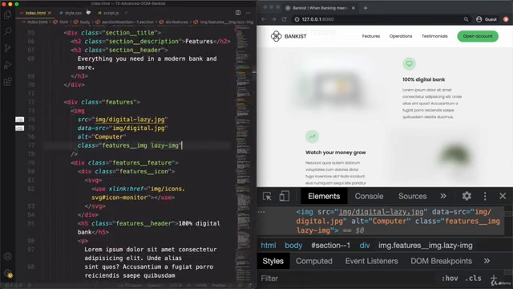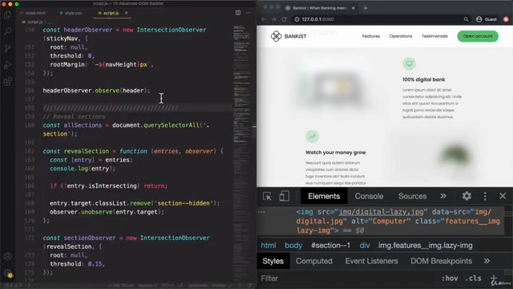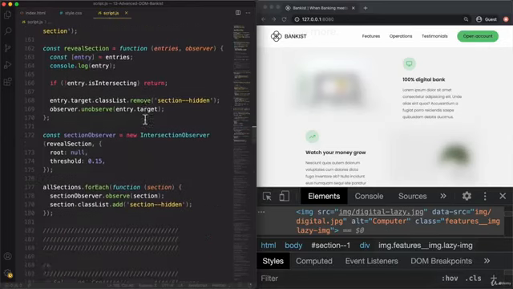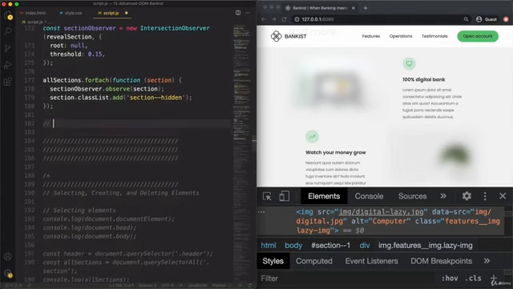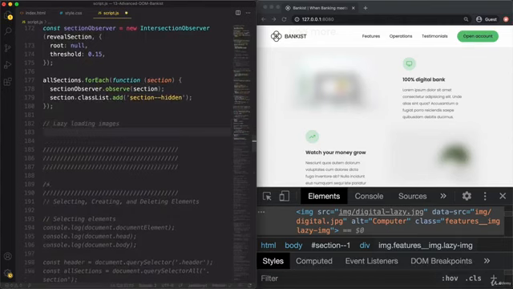Okay, so let's implement this, and that's actually not too hard, using the intersection observer API one more time. So lazy loading images. And so once again, this one is really great for performance, while the other things we did so far are more visual things.